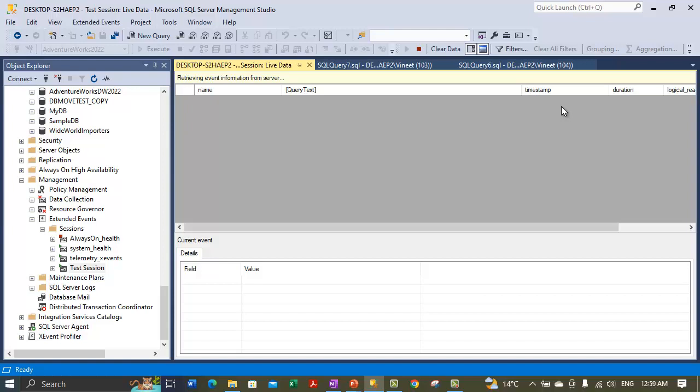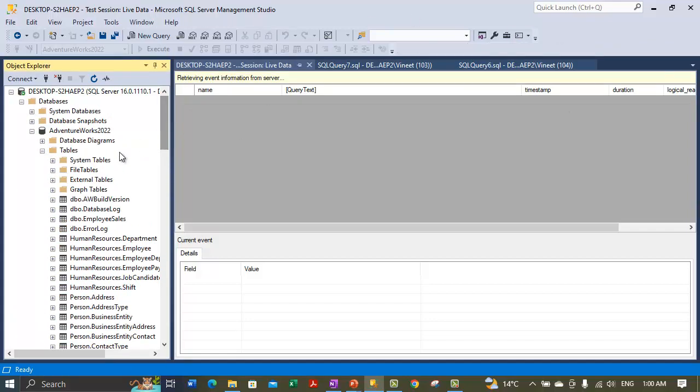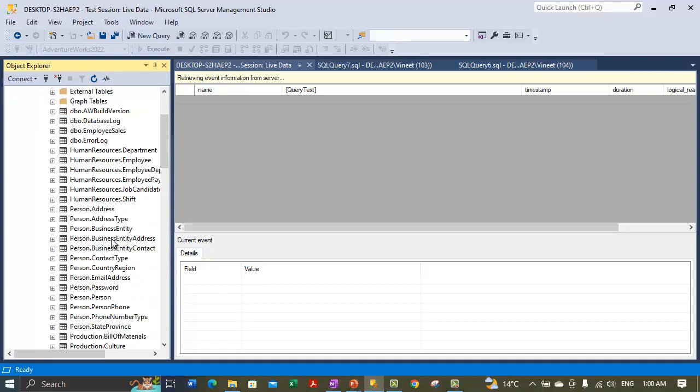So there are two additional functions that we are going to explore in detail, which is basically filtering of the live data, how you can filter on the live data and how you can aggregate the live data. So let's talk about the filtering of the live data, but let's first try to capture some data over here.